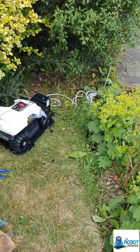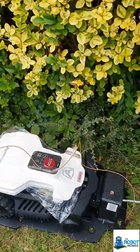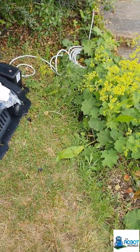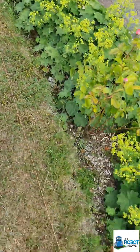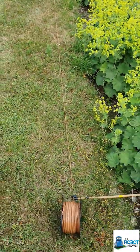As you can see here, I've roughly pegged out my first section of wire. I've got some spare wire at the beginning so it's longer than I need, just in case I need to move the base station. I've roughly stuck a couple of pegs in, and then I've just drawn out the wire down to where I know I'm going to make my first turn to go across the path.